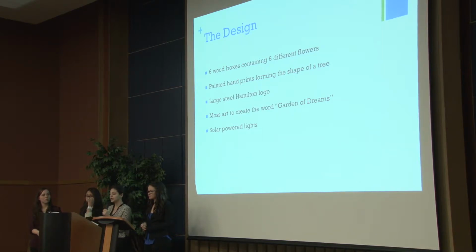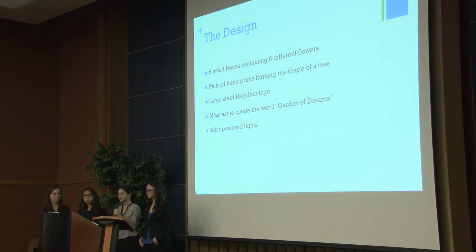There will also be a large steel Hamilton logo as the focal point of our wall, situated in the center. It presents Hamilton's past, present, and future, bringing everything together. We'll also be using moss art to create the words Garden of Dreams, which is the theme of everything we were going through. We'll also be using solar-powered lights because that alleyway is used frequently, and we wanted something sustainable and eco-friendly, and the best way to do that is through solar-powered lights.